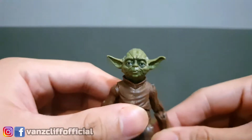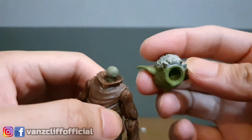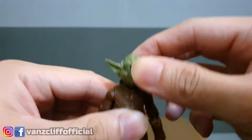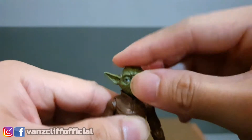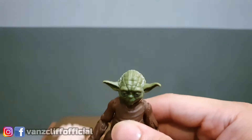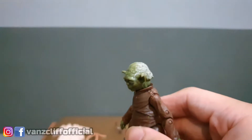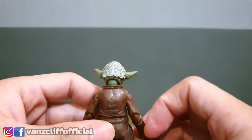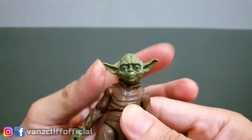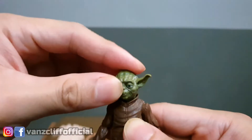Let's start with the articulation. The head is on a single ball peg — this is the ball socket — but it doesn't have that much of a range. The motion is there because they did use a ball peg, but looking upward and looking down there's not that much range. You can see the ball popping out if you go all the way. There is side-to-side motion because of the ball joint, but the range is not enough.